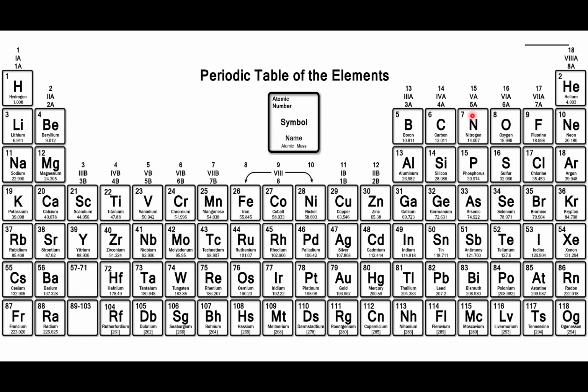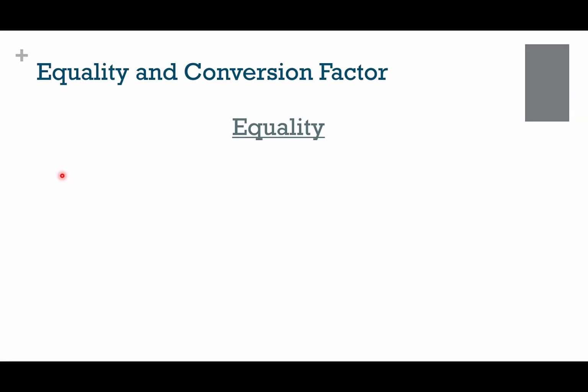Here's a periodic table. There's the carbon, 12.011, copper, the 63.546. Since we have it, let's do another one. If I wanted to weigh out 1 mole of magnesium, I would weigh out 24.305 grams of magnesium. So that little number on the bottom is the number that I'm looking at. Guess what we have now? We've got an equality. Our new equality tells us that 1 mole is X number of grams.